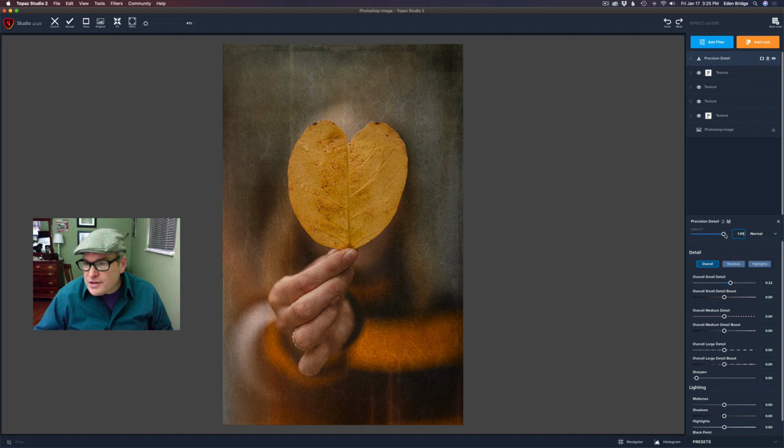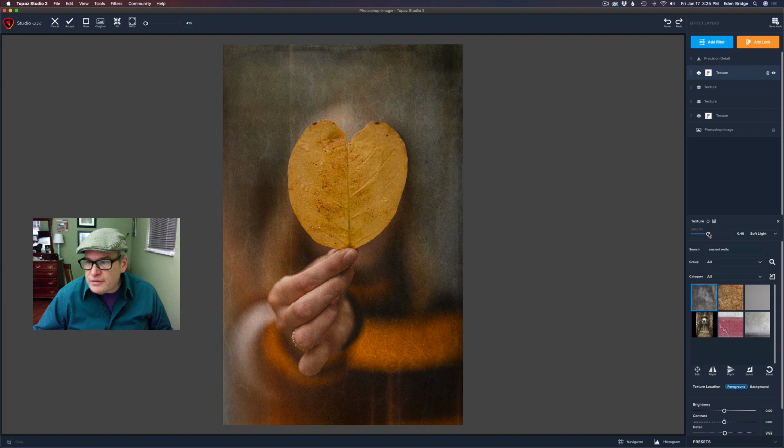Okay. So the opacity, I want to pull that back. Pull it up the whole way. Okay. So I might just pull it back a little bit. Let me go back here and make sure I didn't pull this down too far. Because I think I ended up pulling on that, and it was like, no, you don't want to do that. Okay. Right there. I'm happy with that.